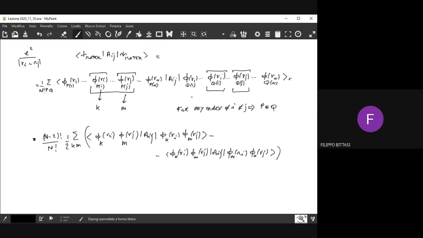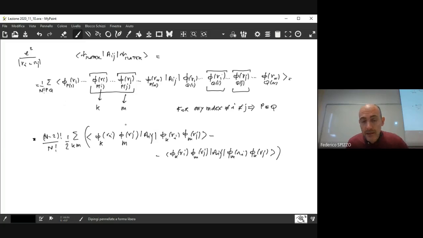Excuse me, teacher, could I ask a question, please? Yeah. It's not clear for me why we have the same indices for both functions, at the left and right, k and m. My doubt is that k and m are chosen as some indices from the permutation of I and j. But the permutations p and q, I suppose, are different permutations. So why do we use both k and m at left and right?